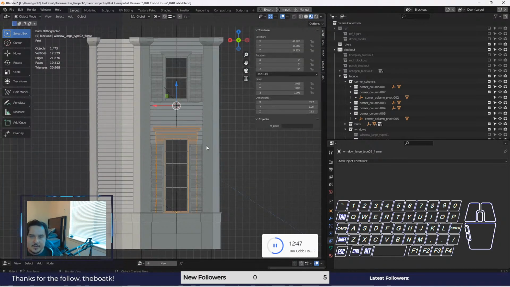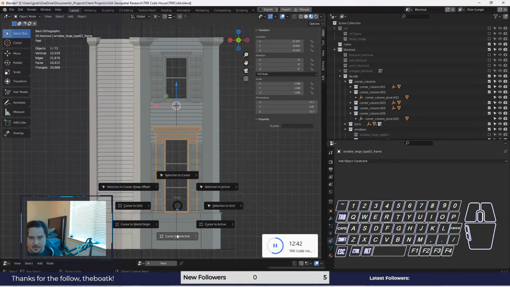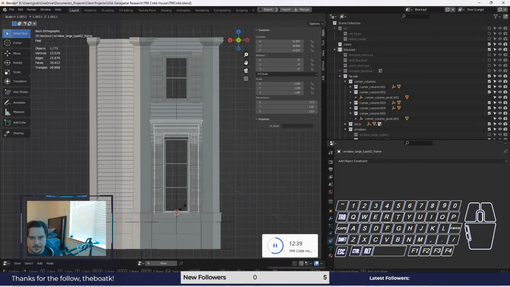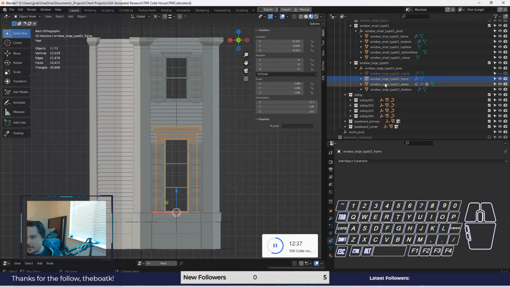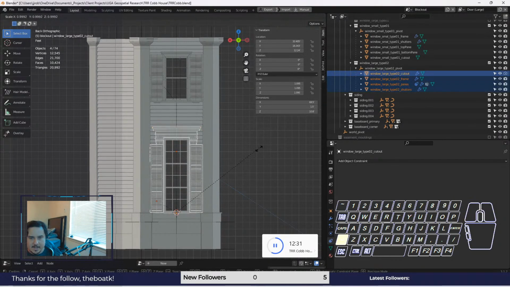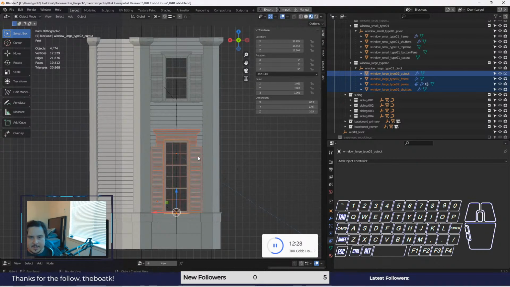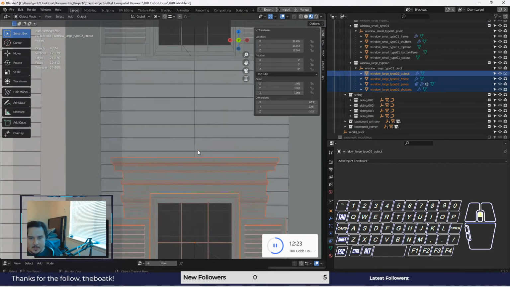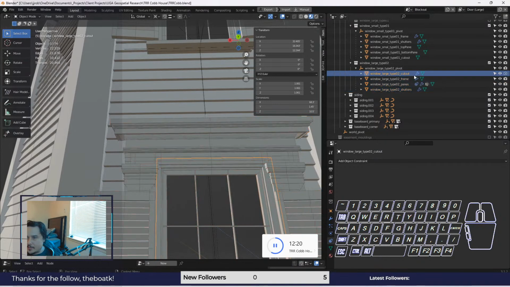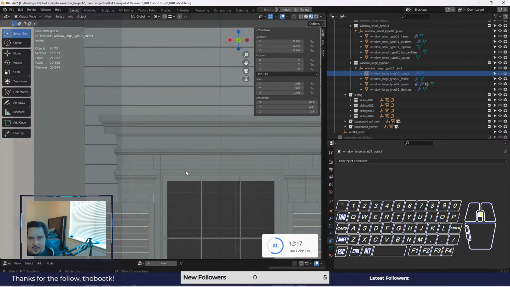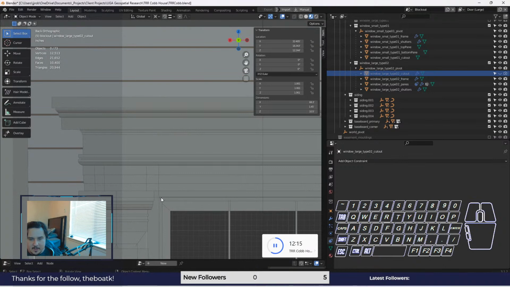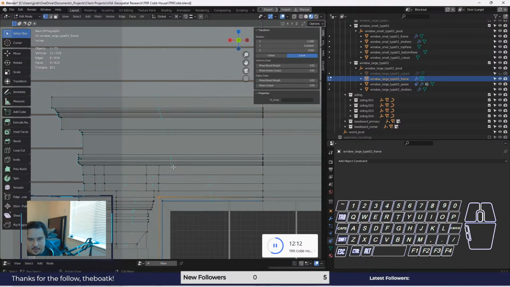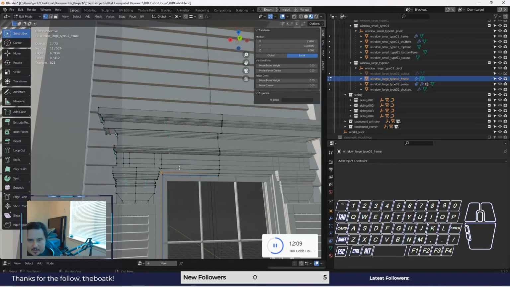Is it still too large? Yeah, it's still too large. Let's scale it back down a bit. Snap cursor to selected, scale based on the cursor. Make sure all of these are selected, including the cutout. Scale it back down a little bit, because basically everything's going to need to move up. And try to get this evenly matched up so that the edge of this frame is matching up with the appropriate spot up here.